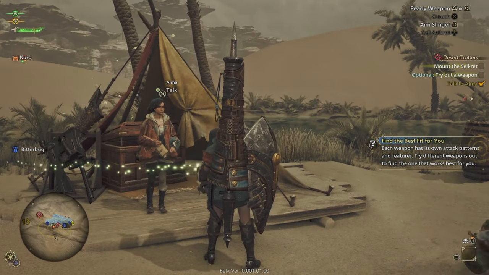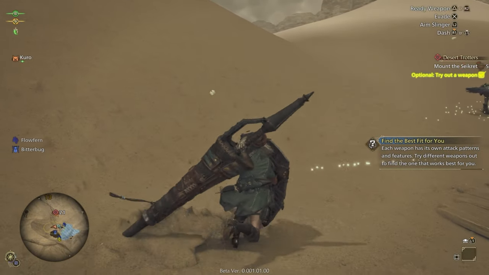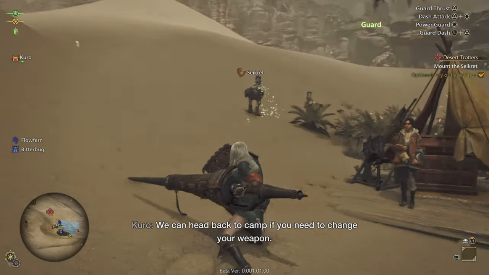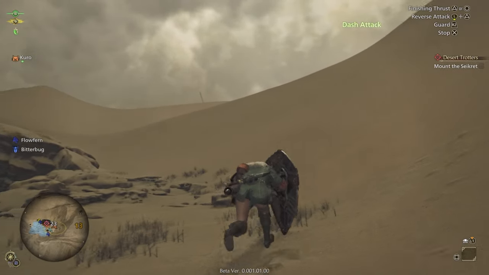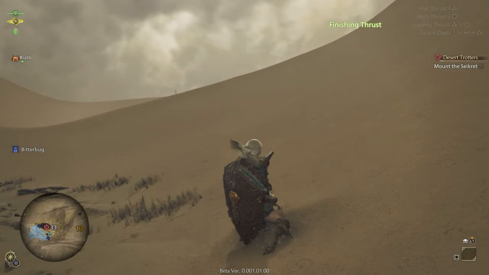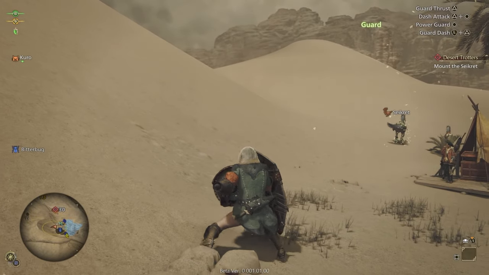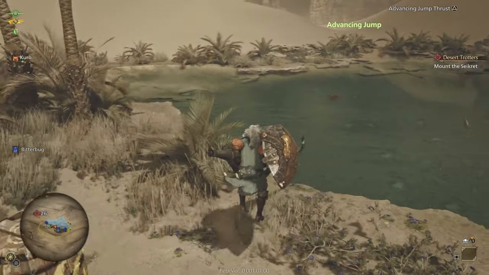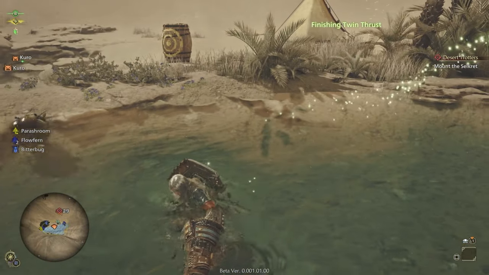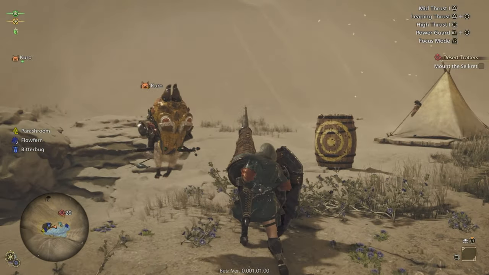Over here. Okay, let me try it. Well, head out. Okay, good. We can head back to camp if you need to change your weapon. Okay, so that's the same. Yes, we still have this, guys. Oh my god, I'm so happy. That's all I cared about. Look. Can I jump? I can. This is so good. Oh, guys, I'm so happy. I thought they removed this from the game, but they haven't.